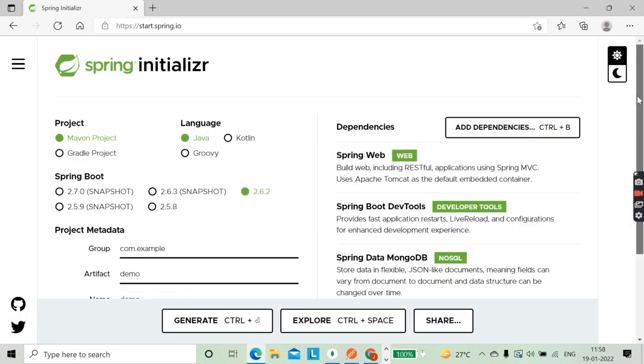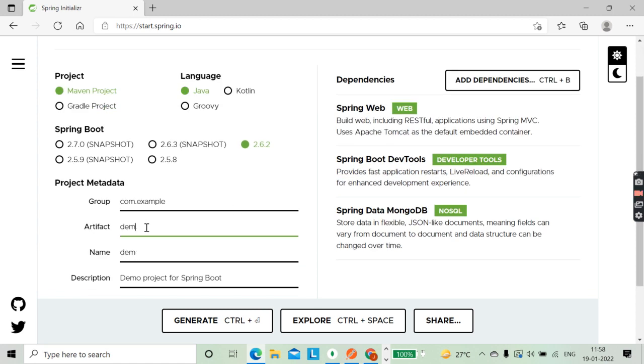We have added the required dependencies, and you are going to create the student project. You can add student and form.student, for example, that is fine. This is a kind of package it will generate. Now we have added dependencies and created the project name and structure. You have to select Java, and the latest Spring Boot is 2.6.2. When I am generating, I am selecting 2.6.2. In future this can change because updates are available every time. I am generating this project, and it will take a few seconds.